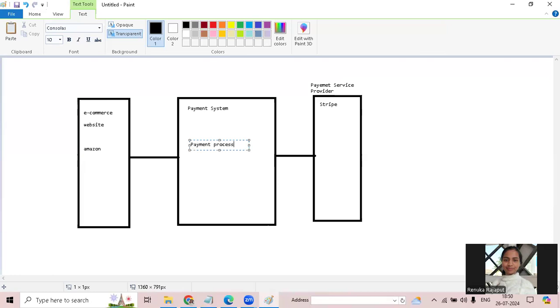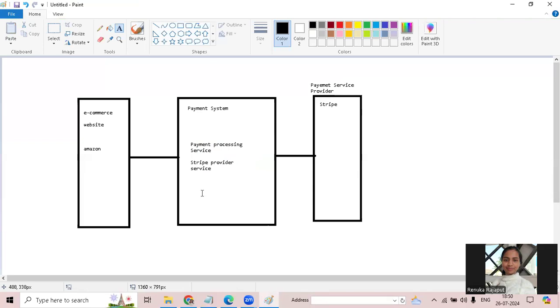The second one is the Stripe provider service. In the payment system, we have two functions: one is the payment processing service, another one is the Stripe provider service. Based on this, it will work.